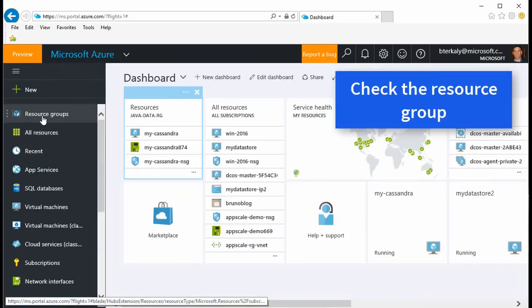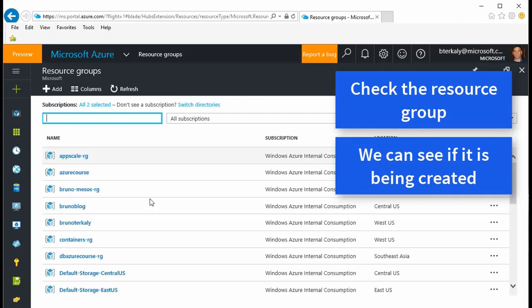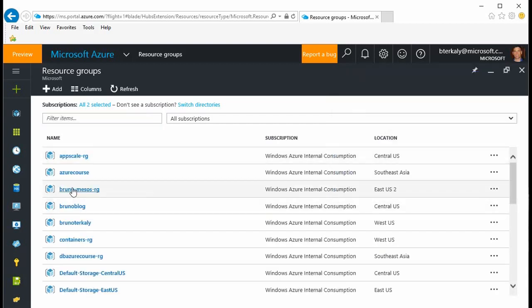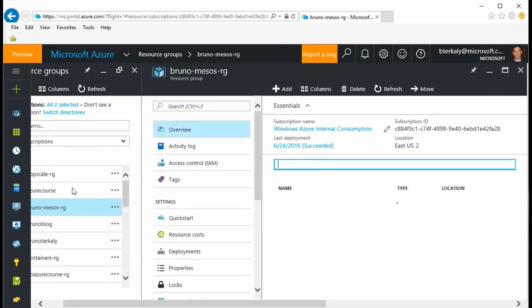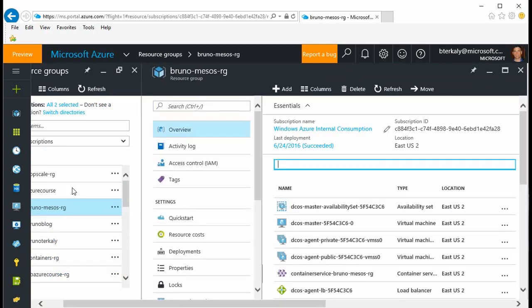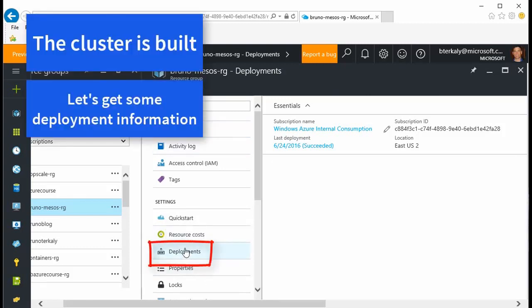Once we do that, we're going to go here to our resource group, which is where all our provisioned hardware lives that we've just provisioned. So we can assume now that it's done. We're going to go inside the resource group, and we're going to take a quick look at all the things that got created. And here you can see the list of infrastructure that represents our cluster.